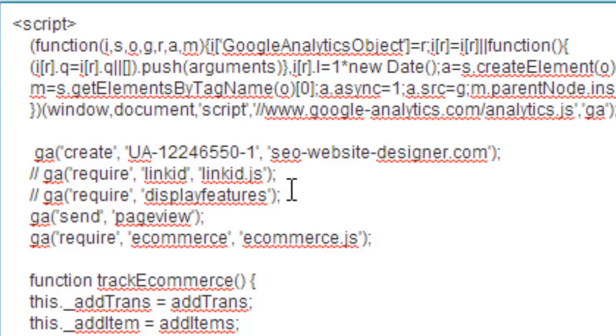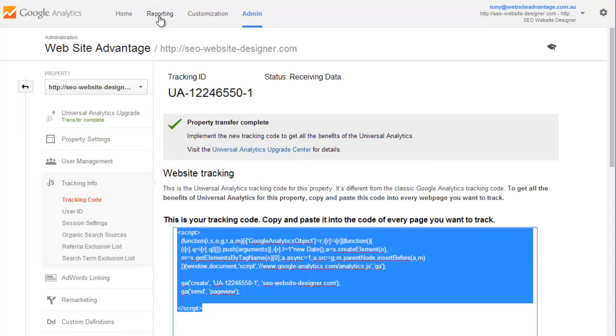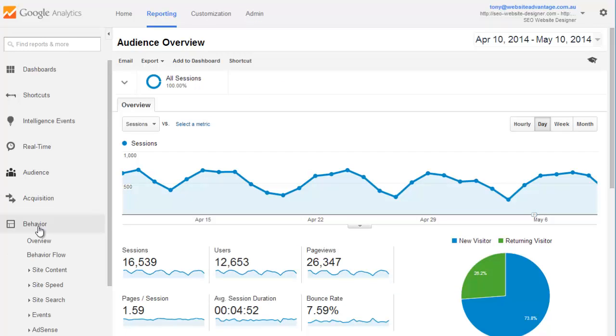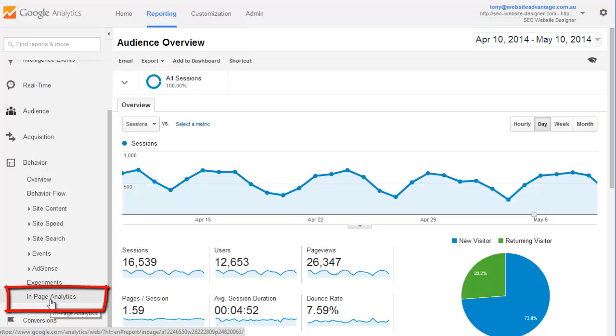So if you want to enable that, just remove the two dashes before it. So this actually helps if we go to Google Analytics and we go back to reporting. This is used for your behavior in-page analytics. I won't click on it here because it's not enabled on this particular website.